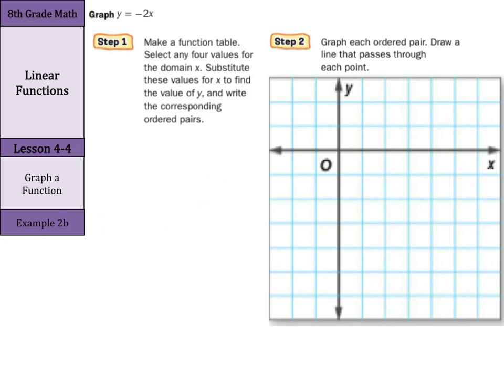Let's continue on. What if we want to graph the function y = -2x? Let's go ahead and make our function table again. We'll have our x, in the middle we could write our rule -2x and then we're solving for y. And so if I put in values for x once again such as negative 2, negative 1, 0, 1, and I'm going to do a bonus fifth of 2.